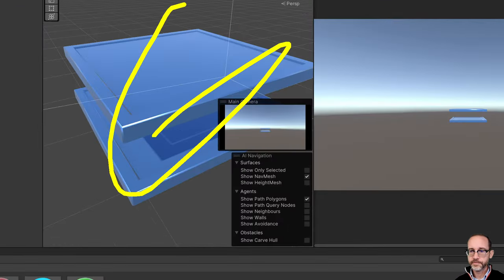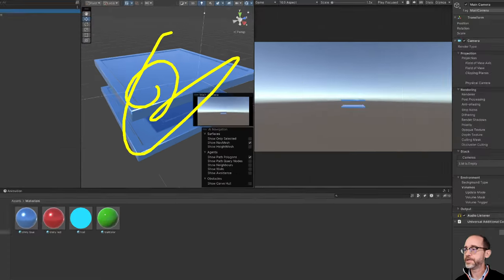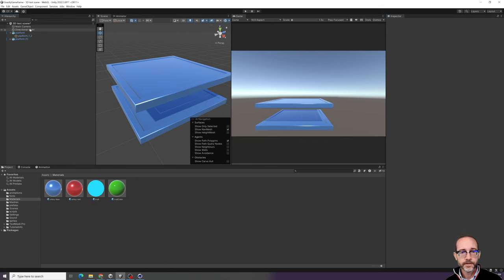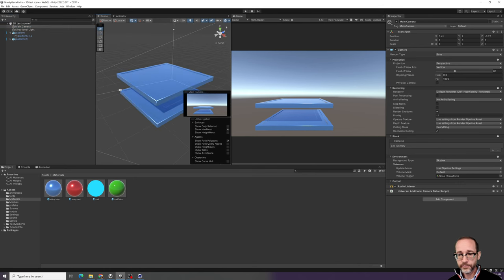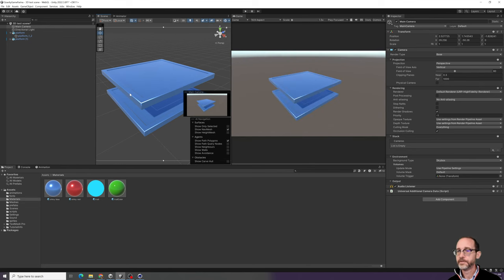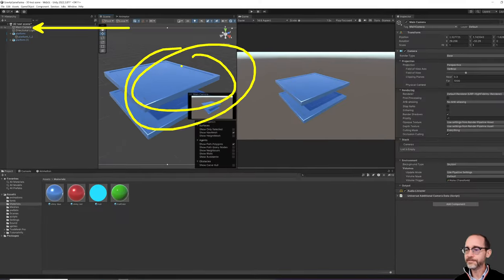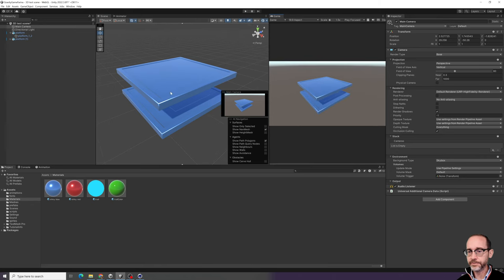So, this allows me to see the bevels and see everything that's going on with my object. The default game view over here is that it's way over there. I could just grab the main camera and start messing around with the transform and try to move it closer to the thing, like so. Or I could select the main camera, come over here, navigate to where I want to see it, and then press Ctrl Shift F, and that snaps the main camera object to the view that's right here, right? This view is the scene camera. The scene camera is not an object. It's not in the game. It's just where you're currently looking at stuff. So that makes that a little bit easier.